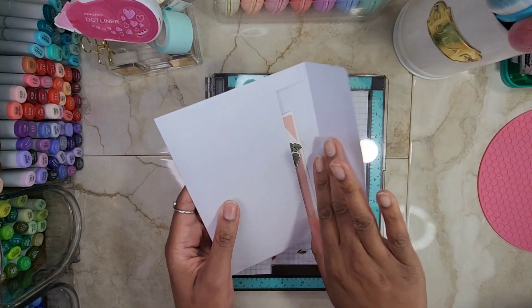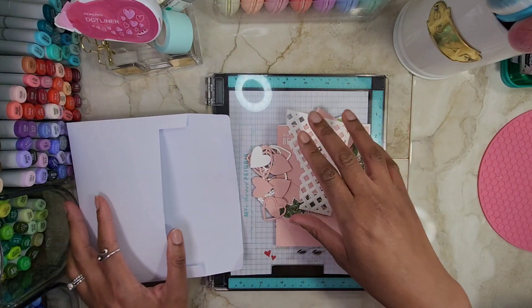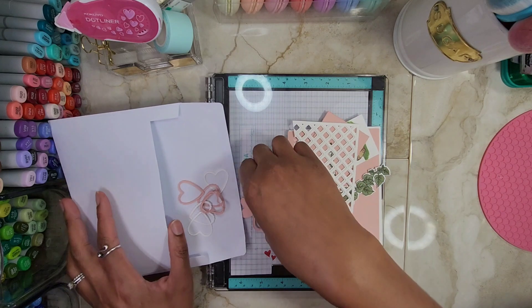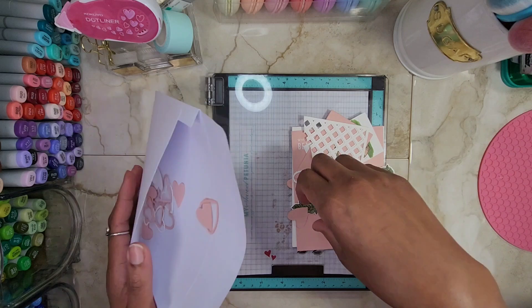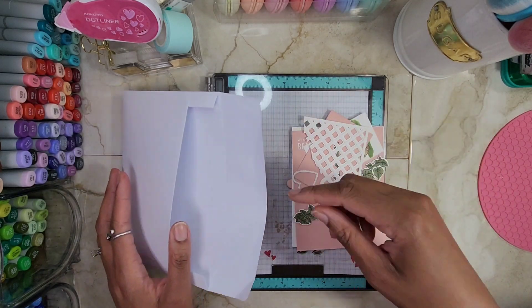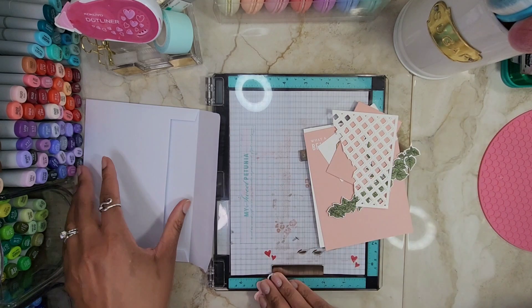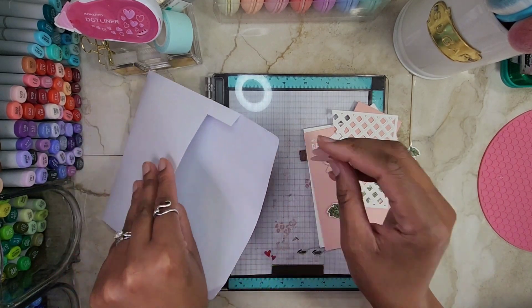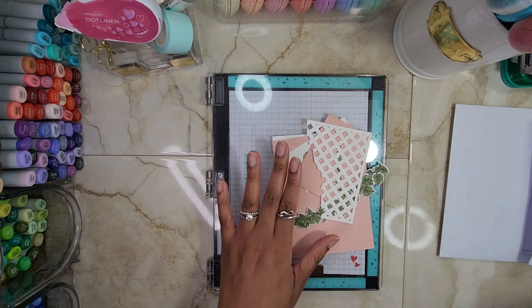Let me show you guys what I'm putting together today. Whoops. Okay. Don't get excited — all these hearts just fell out of a mistake. So I was going to use these hearts, but I decided against it. However, I did not have an envelope to stash these in, so I just used this one. So if you just got really excited, hold that for a different card because that is what those hearts are going to be involved in.